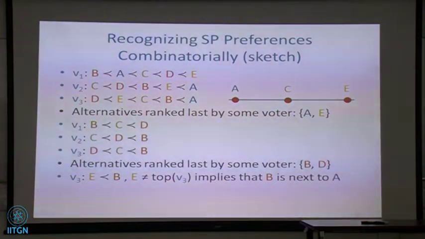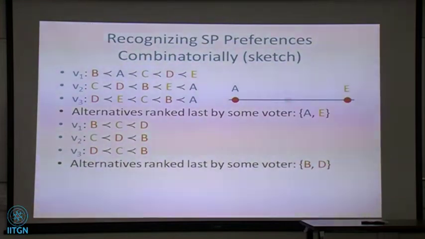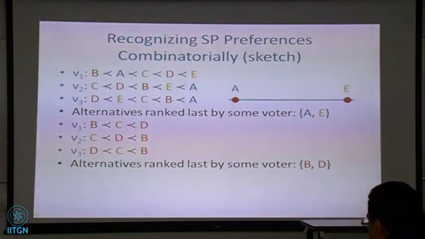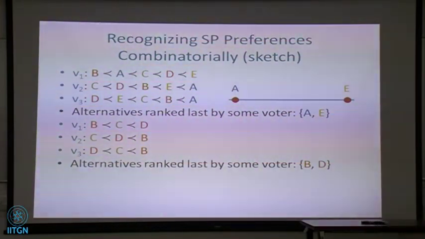So this seems like a hack. I figured it out in this particular case. Turns out that this is sort of a general argument. Basically, at this point, your task is to place B and D. You try to figure out which restrictions on placements of B and D you get from the votes. And these are restrictions of this sort, contiguous segment type of restrictions. If you don't get any restrictions, you can place them arbitrarily. And if you get those restrictions, they actually tell you where to put B and where to put D. So you do that and you continue. I'm hand-waving this part because it would actually take another 10 minutes to explain properly. I'm not going to do that.